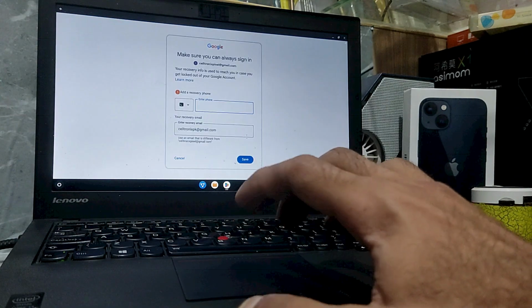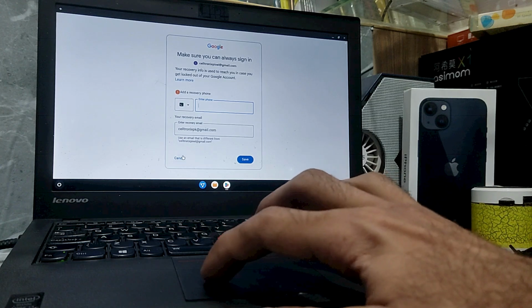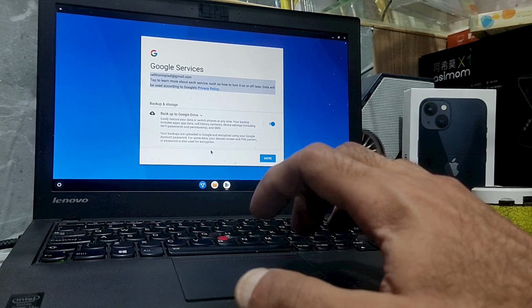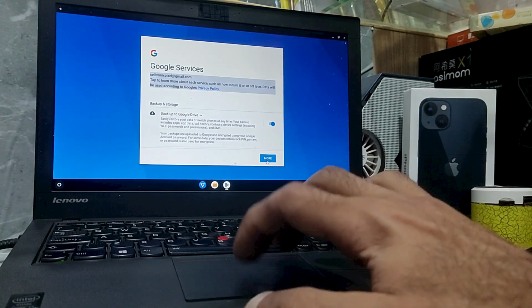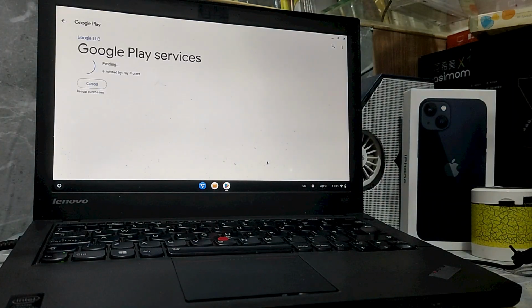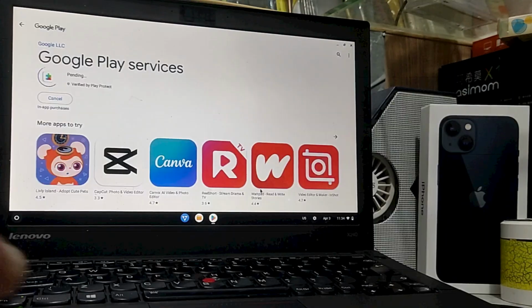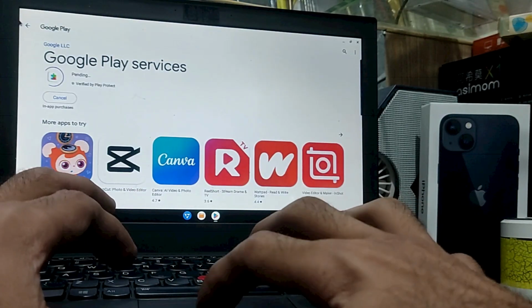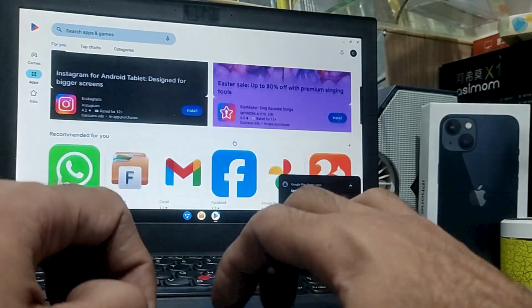It will take a little bit of time for the first time because it will sign in from your account and access some things from you, and after that you can download anything like your games, your applications, software, or whatever you like from Android. This is like Android 7, I think.